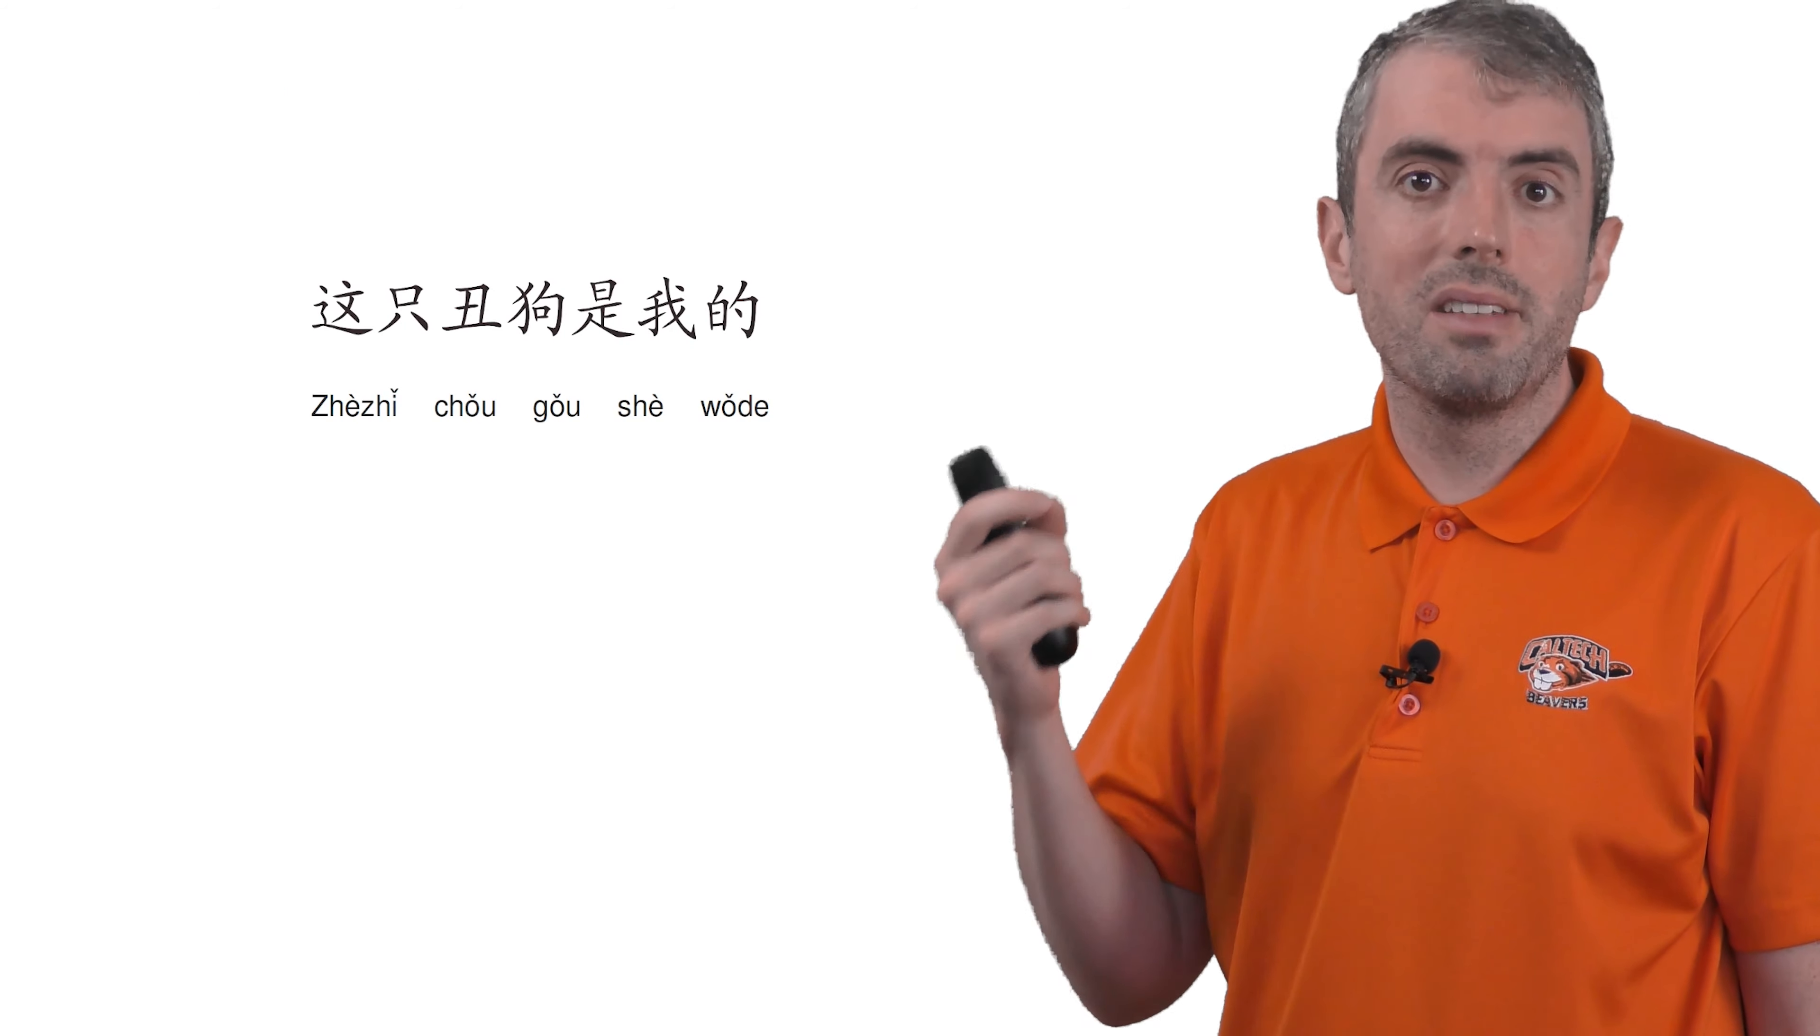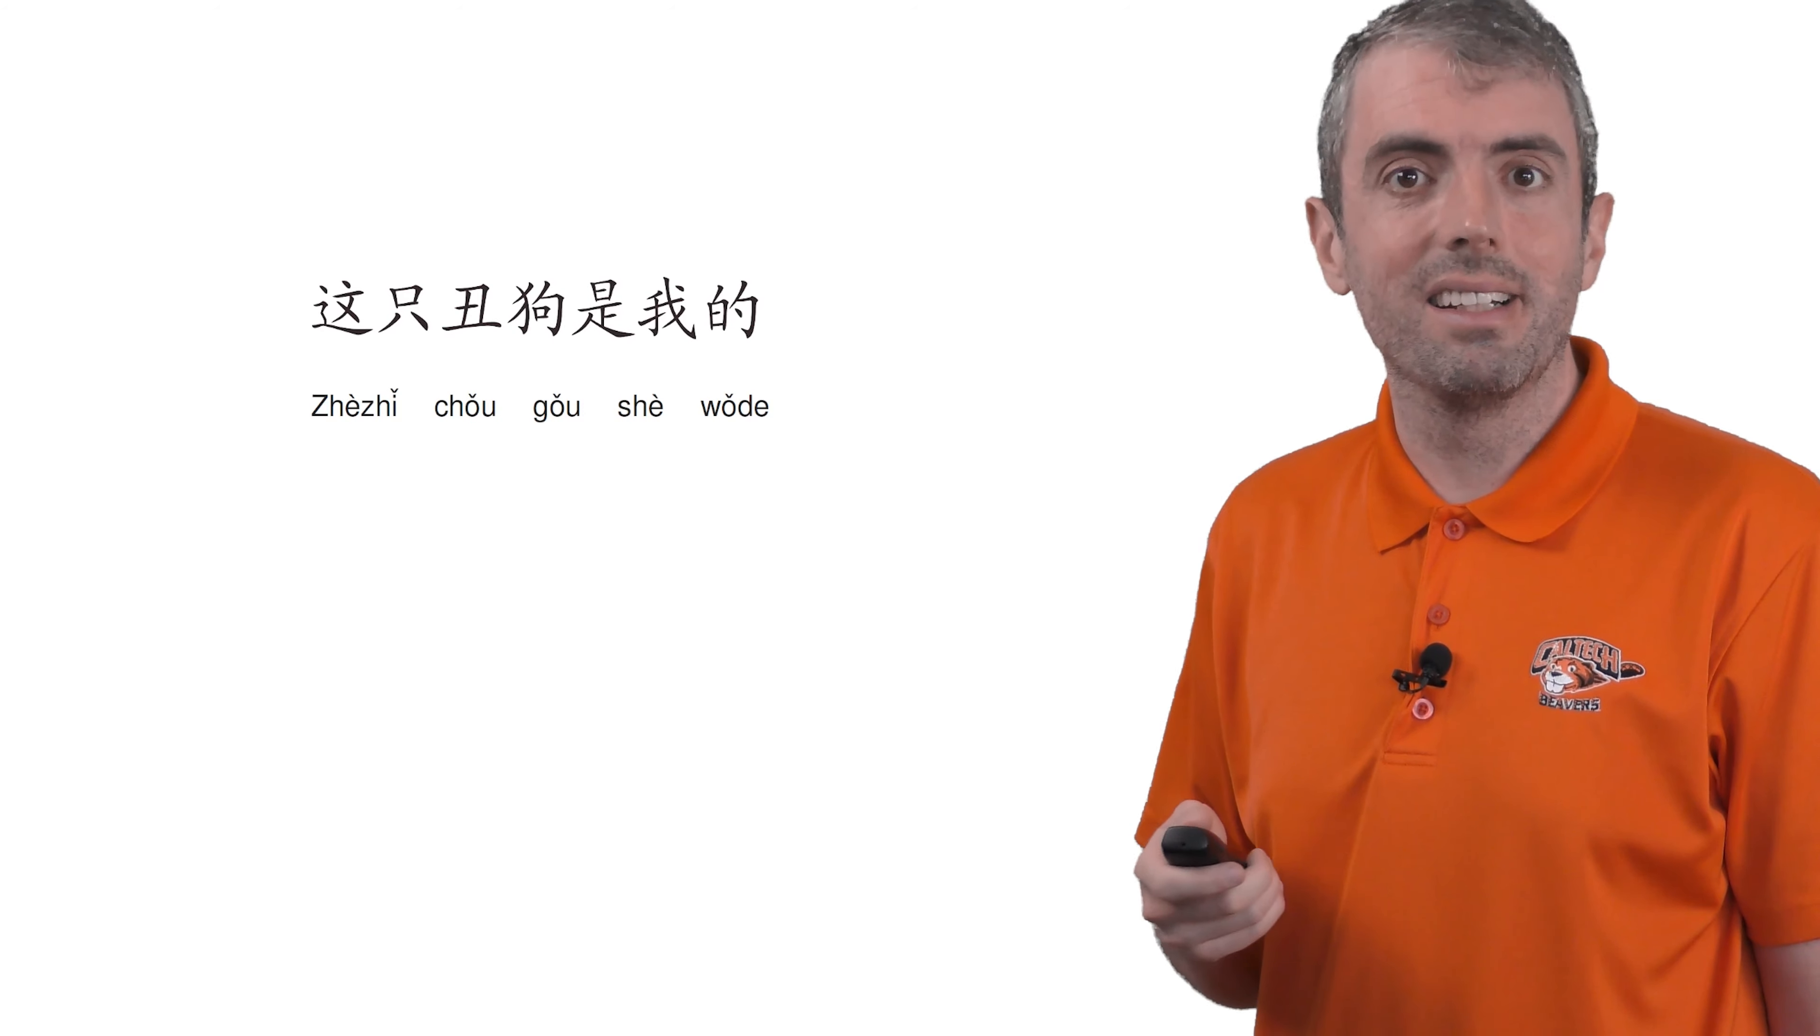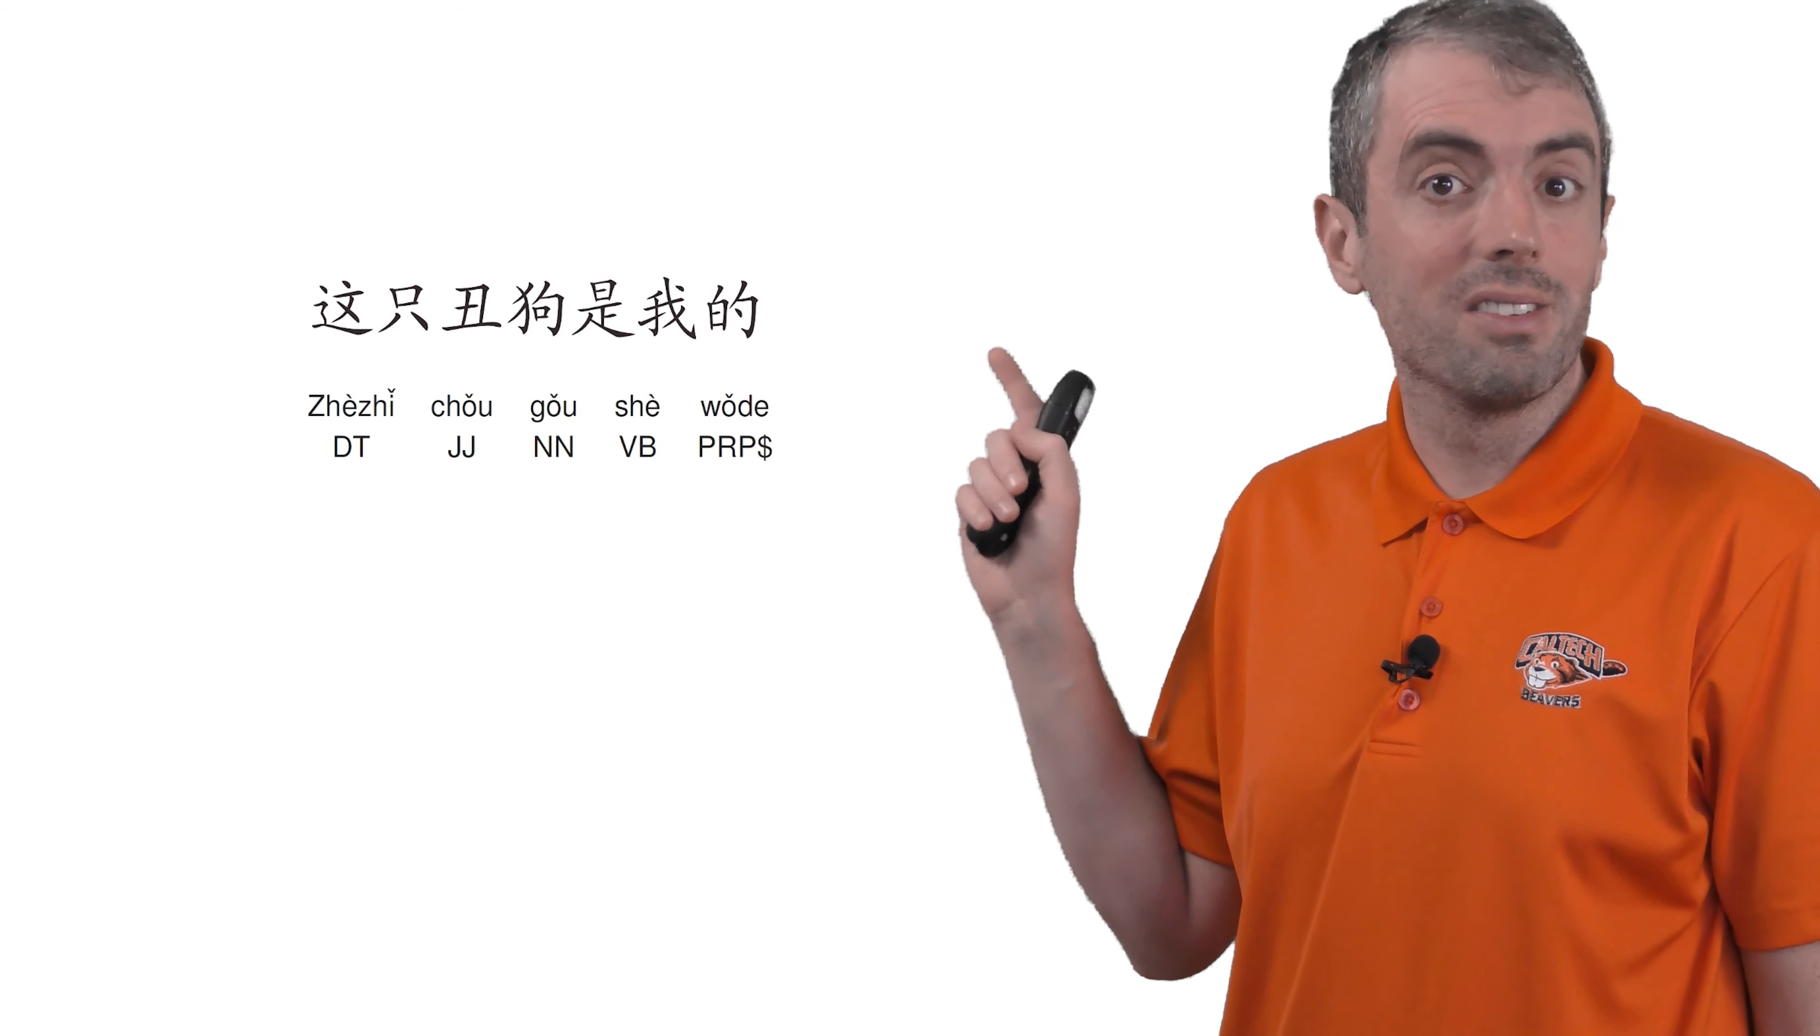Chinese is a good example of how you can sometimes logic parts of speech out even if you don't know much about the language. So let's take the sentence: 这只五狗是我的. Chinese often has the same word order as English, and it does in this sentence here. So if I tell you that 我的 is a possessive pronoun, and further that 狗 is a noun, you could think, hmmm, the sentence needs to have a verb somewhere. So it's probably going to be between the noun and the pronoun. If you have a noun phrase at the beginning of the sentence, then a likely way to make that happen is a determiner and an adjective. Although it could have been two adjectives, but this is a little bit more likely. And this is all without knowing what any of the words mean.